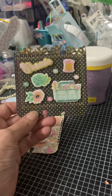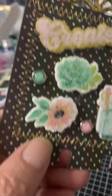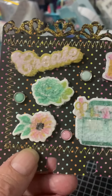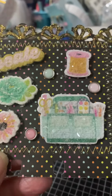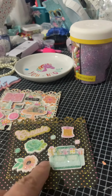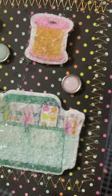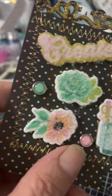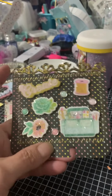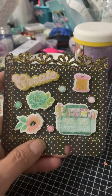This is my second one, and I made it kind of the same, except I stitched all the way around it. Yep, I love crafting. No, I love sewing on paper, and I have Stickles over here, and then I have these little, they're like enamel dots, sort of. Aren't they cool, though, these little dots? And then I got Stickles at the top. Because that's how I roll with bling.